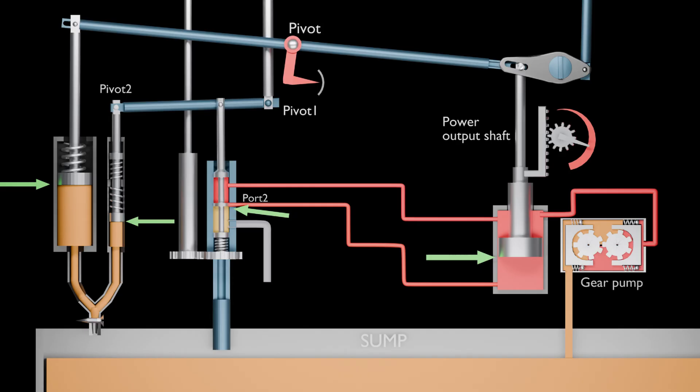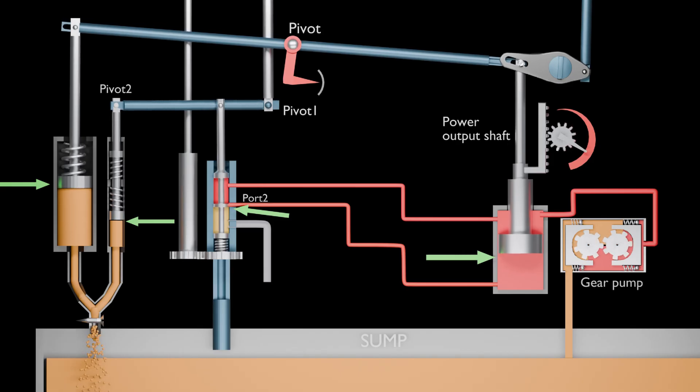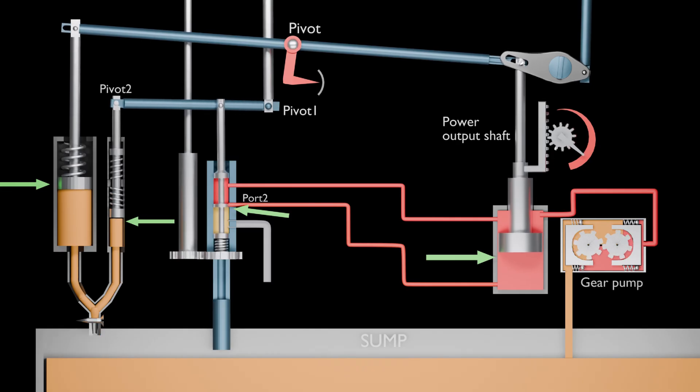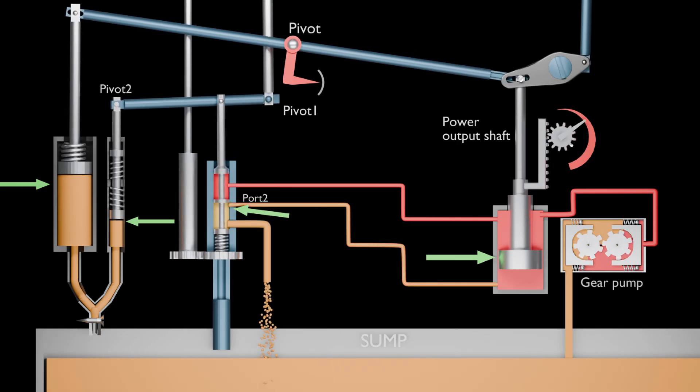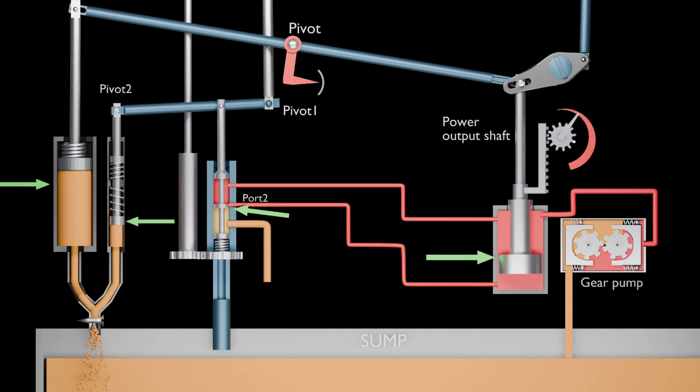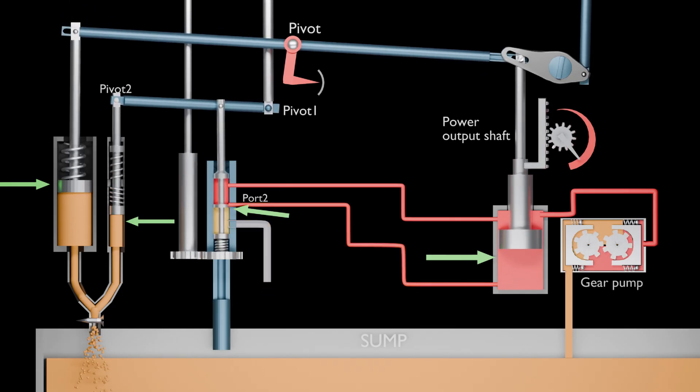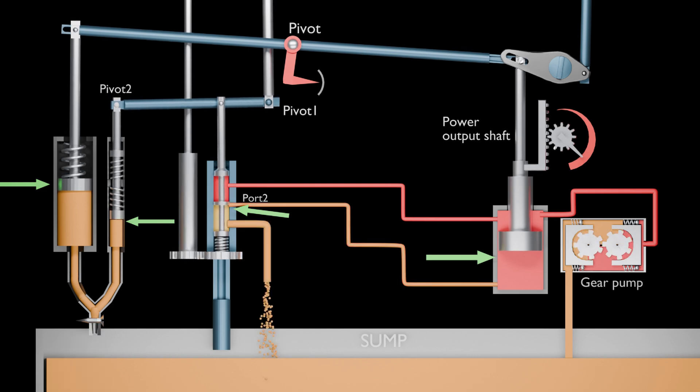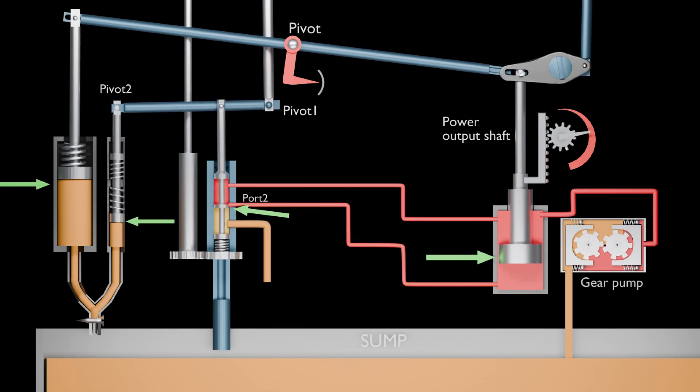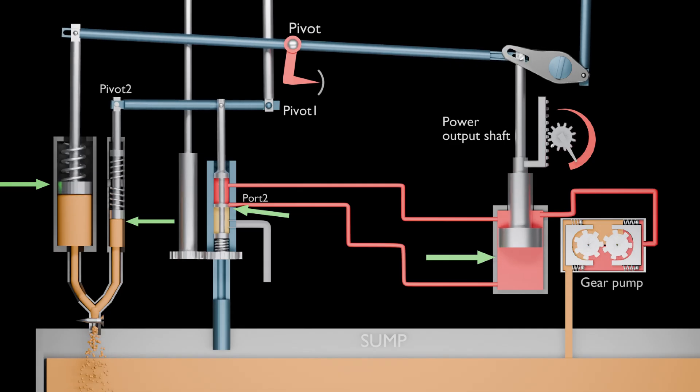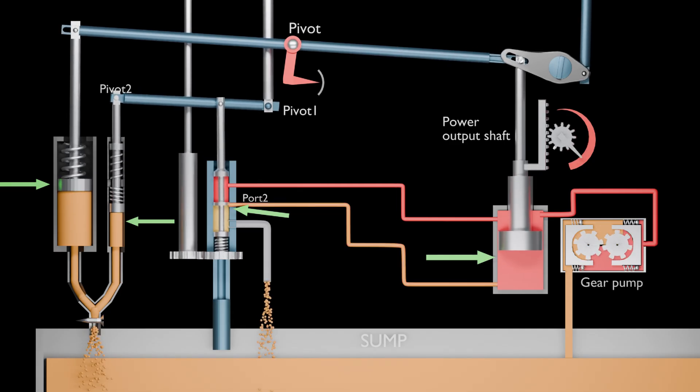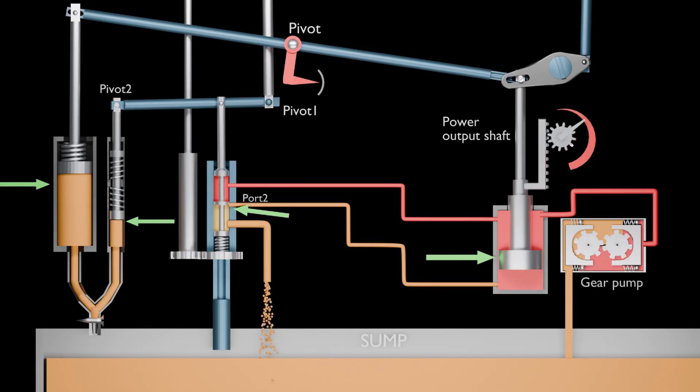At the right end of this lever is pivot 1, where speeder rod gives feedback from flyweights as before in our example. But now there is a new pivot 2 where output from dashpot 2 piston is connected. Pilot valve is now connected at an intermediate position of this lever 31. Now with this new setup, pilot valve can be manipulated from two ends of this lever, independently of each other, thus ready to receive two separate inputs to position the port covering, uncovering.